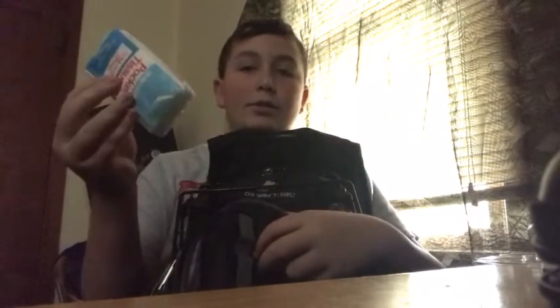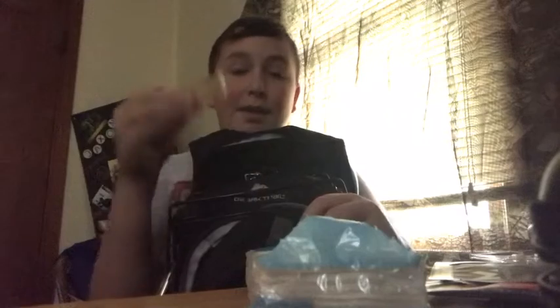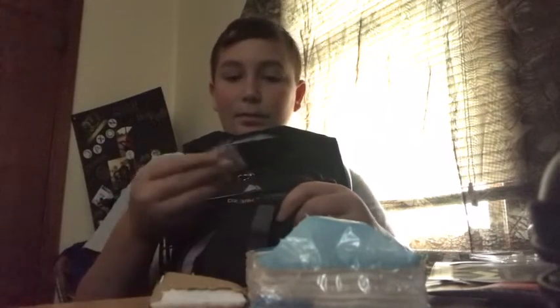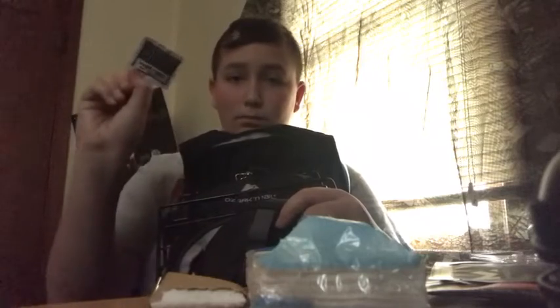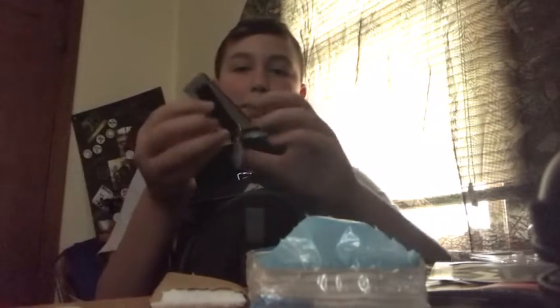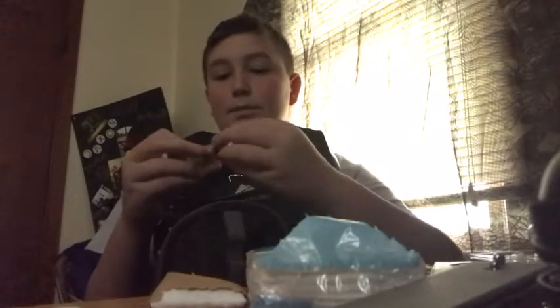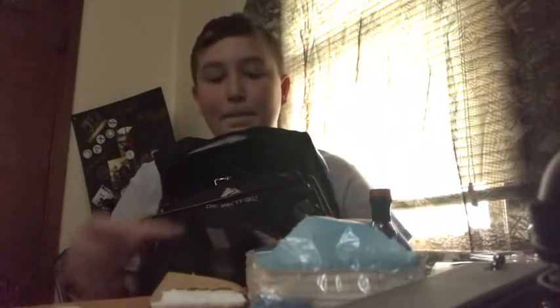We have a lot of good stuff in here: tissues you can use as toilet paper, some hand warmers for the winter, bubble gum — though that probably won't last long — toilet paper, a wet nap. Then I have this thing I completely forgot what it is, I think it's a fire starter. And some Tabasco hot sauce. That's my first pouch.